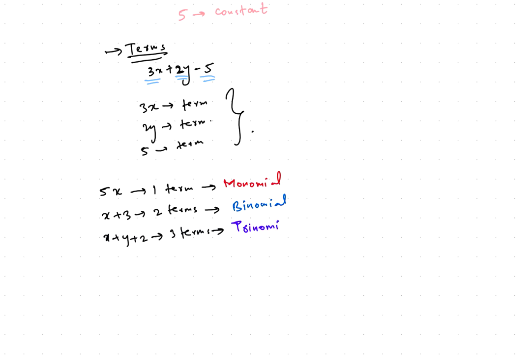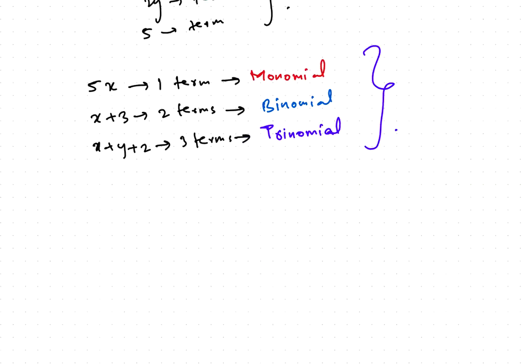Trinomial. So just see in the expression how these operators are separating the terms, and that is monomial, binomial, trinomial. One term is monomial, two terms will be binomial, three terms will be trinomial. Some students get panicked with the names, according to my experience with students. But just count the terms and you know whether it is a monomial, binomial, or a trinomial.